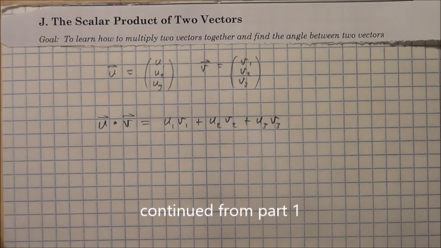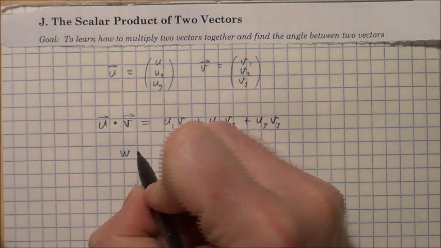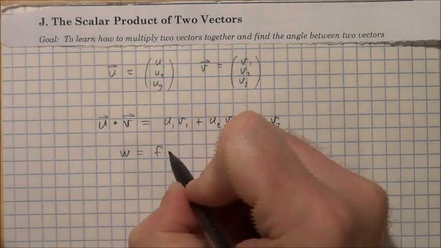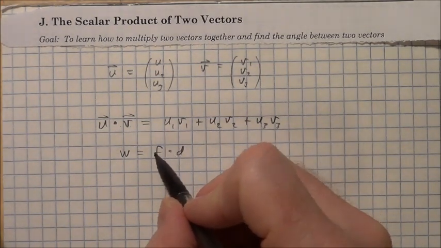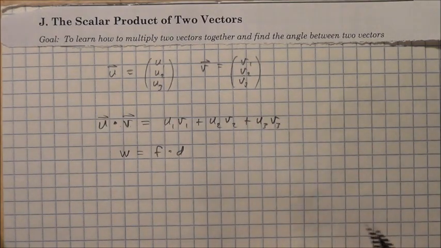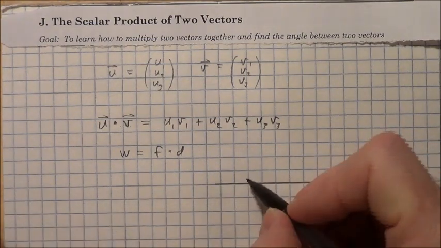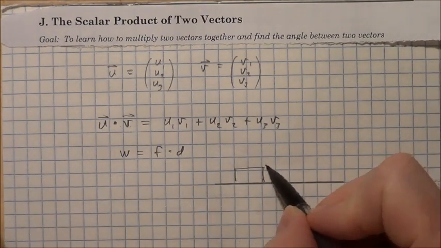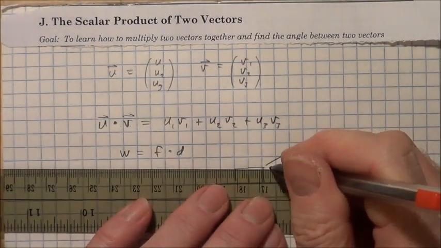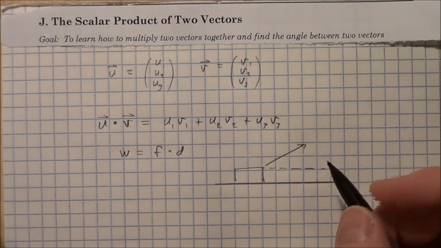Now there's another form of the dot product, and that comes from the notion of work. And work is force times distance. And effectively, the force is not always in the same direction as distance. So suppose, and I'm a very bad artist, so I'm just going to draw a block, and there's some sort of force being applied by some unknown force.